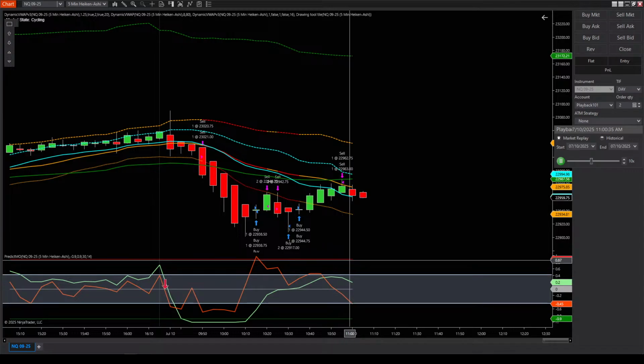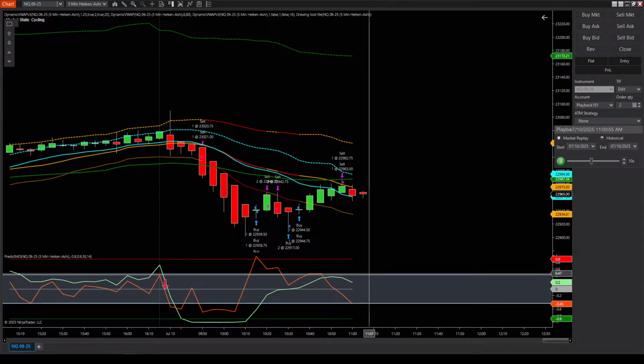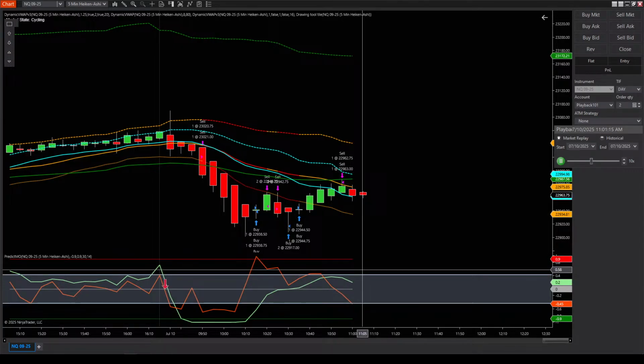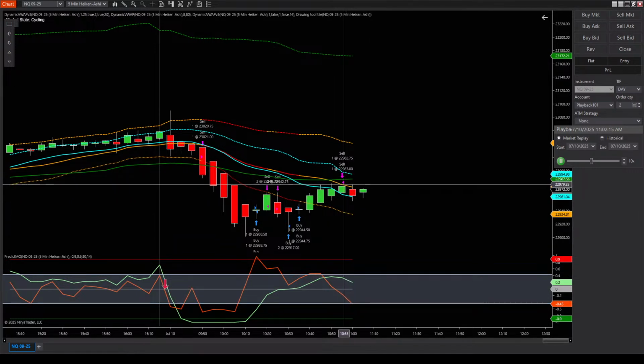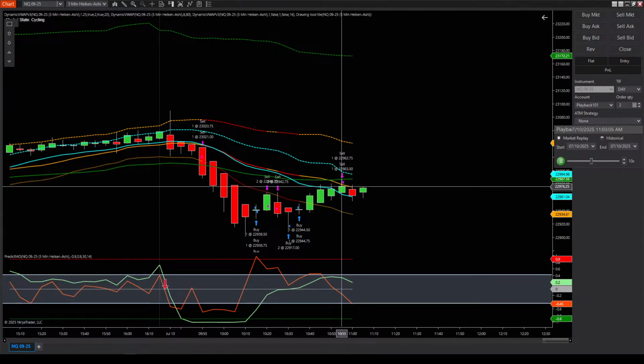This might move just a little slower than the 2-minute, but we'll just let it run and do its thing. You're right here at the 80 bar VWAP, which is where I executed the trade on the 2-minute and got out right smack right there. Not a bad exit right there.